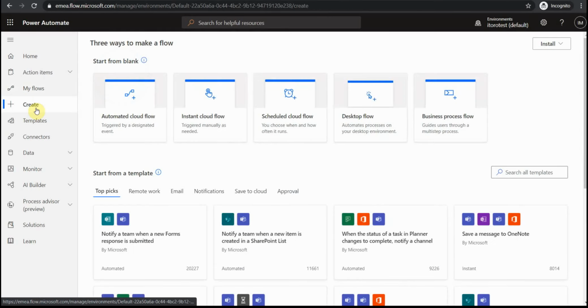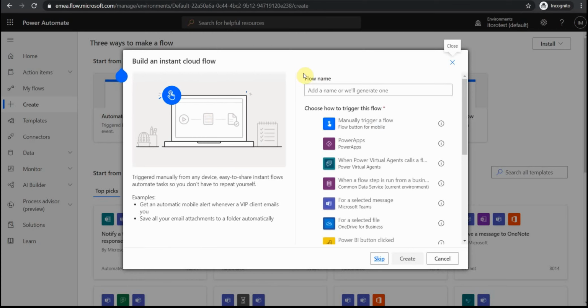When you create a flow, there are different options: automated, instant, or scheduled flow. If we do an instant cloud flow, you see the first thing here is an option to select a trigger. You can manually trigger a flow. So this is an actual trigger. You press the button, it starts the flow.